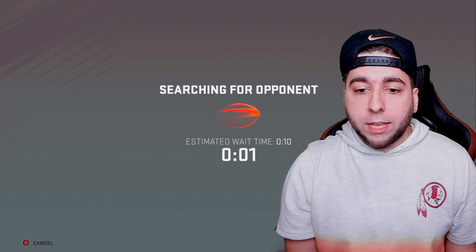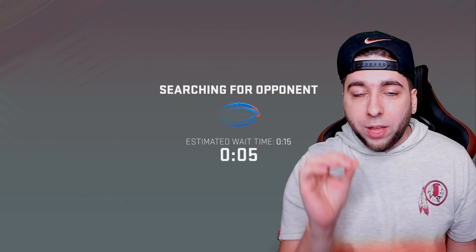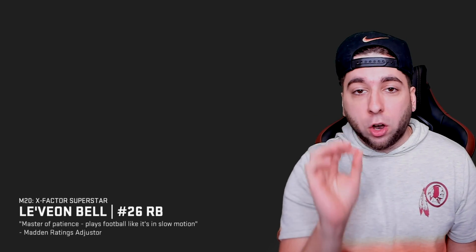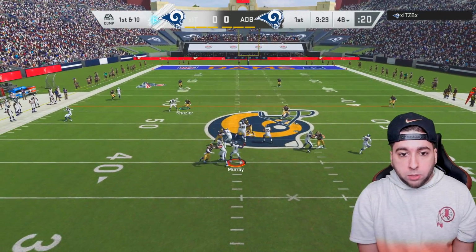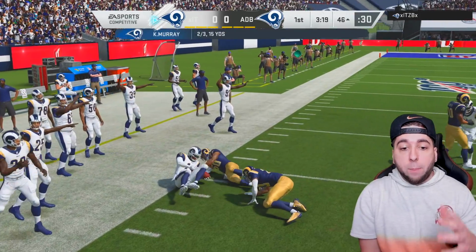All right, let's go ahead and get into this game. Now, the only thing that I'm thinking about right now is, will Eric Dickerson's X Factor be turned on? We get to see his first possession of the day. Now, we are both wearing Rams uniforms. He's wearing the white jerseys, and I'm wearing the other jerseys, and he is up on offense first.